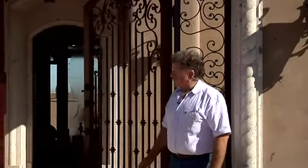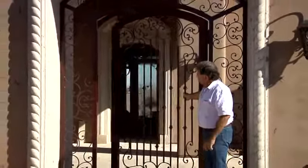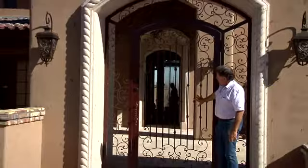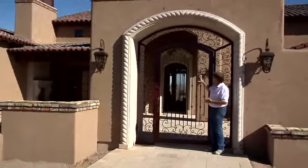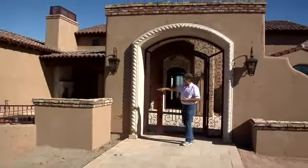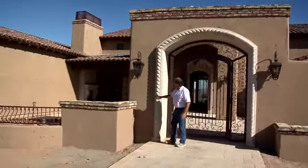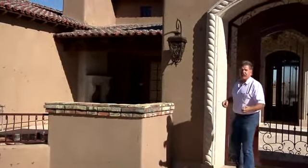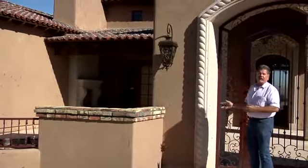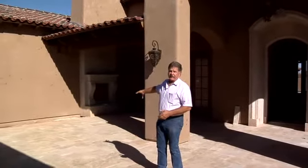I wanted this look to kind of transfer into the garage. Last Seek Impressions also did my front entry gate, and I had the color put on the same color as my windows, my fireplace tops, my roof tile, and my tile on the fence. It's got that red theme outside along with my stucco finish that had red accents put into it, so I had this same color theme going through the whole front of the house.